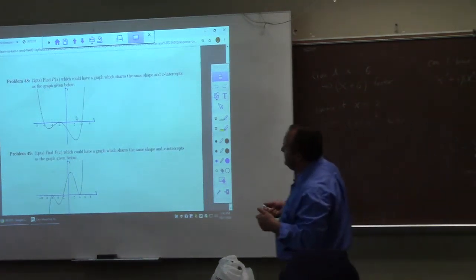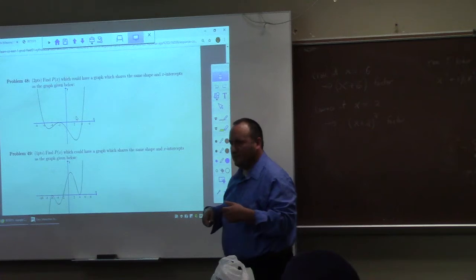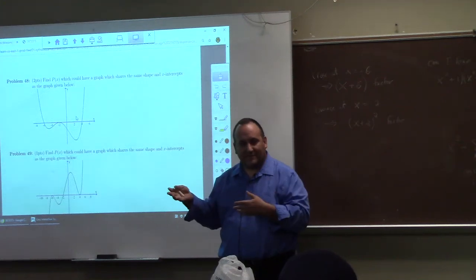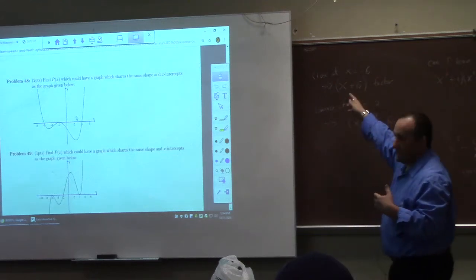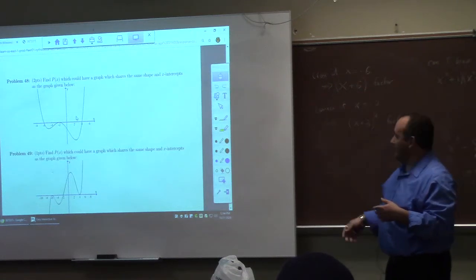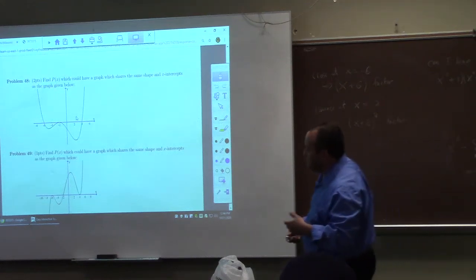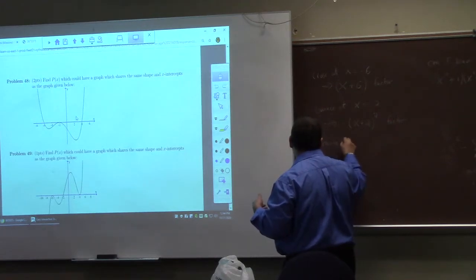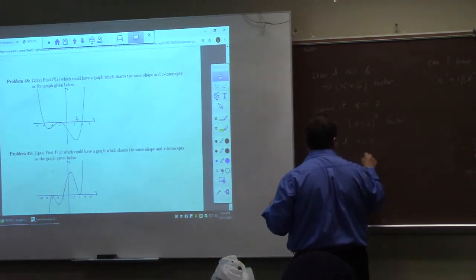I think some of the problems I wrote, I said find the polynomial of least degree, right? So if I want the polynomial of least degree that has this kind of shape, then I definitely want to opt for the x plus 6 rather than x plus 6 cubed, right? Because x plus 6 gets the job done. I don't need x plus 6 cubed. I don't need x plus 2 to the 4th power because this will suffice to give me the bounce. And what was the other thing here? 4, right? So the crossing at x equals 4 suggests a x minus 4 factor.